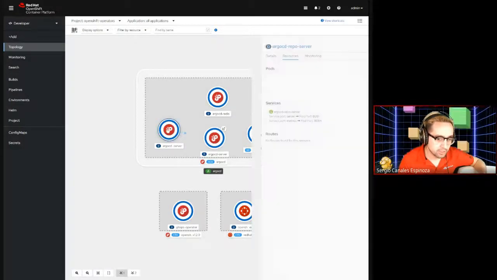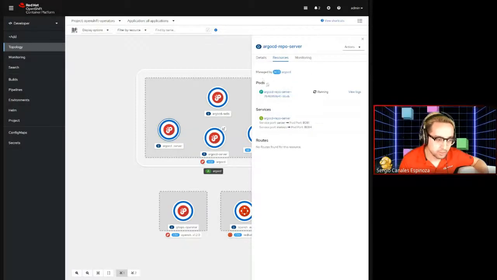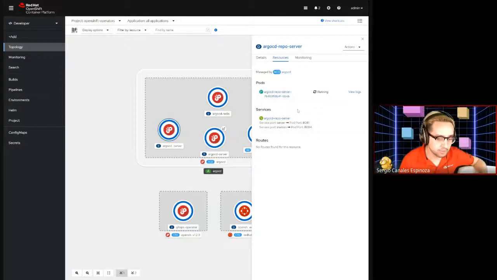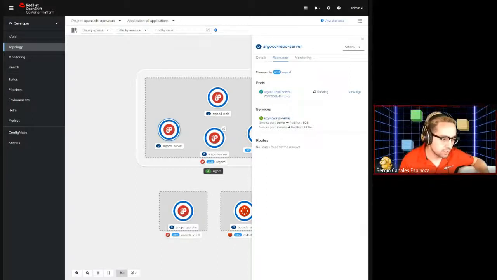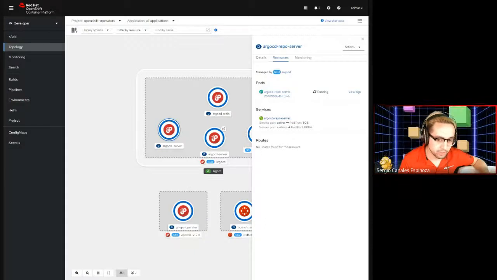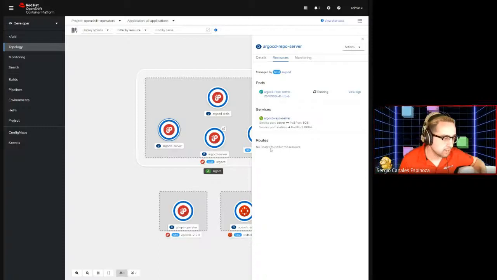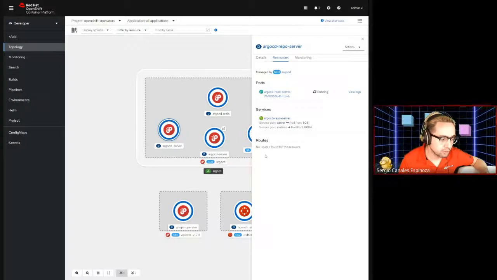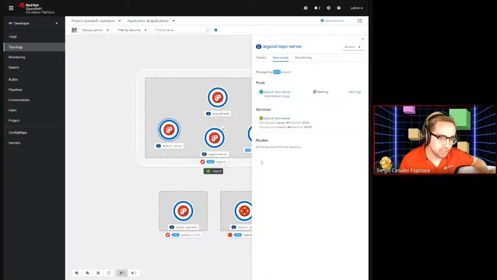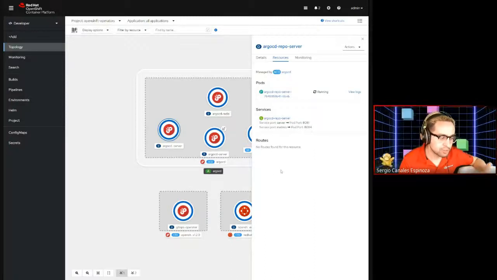For example, if I click on any of these, they are pods, and inside of this pod I can see the main resources of Kubernetes that are related to this pod. So I can check the pod itself, the logs on the pods, and the service where you can connect to these pods. In this case, I'll just pick this one, but I don't have any route. Routes on OpenShift, as we usually call them, work through a default ingress controller where we can connect to our services and then our pod.